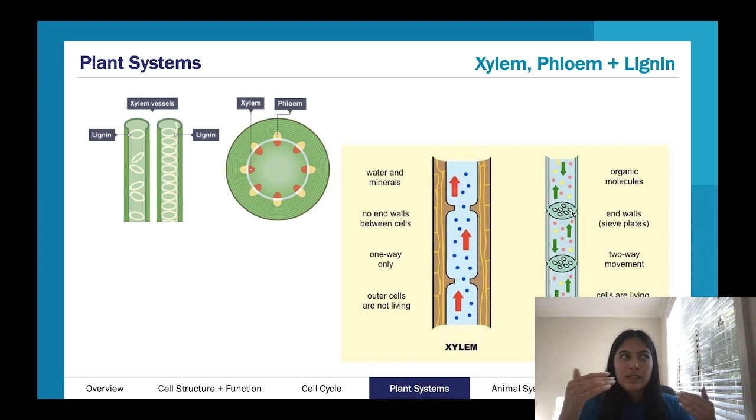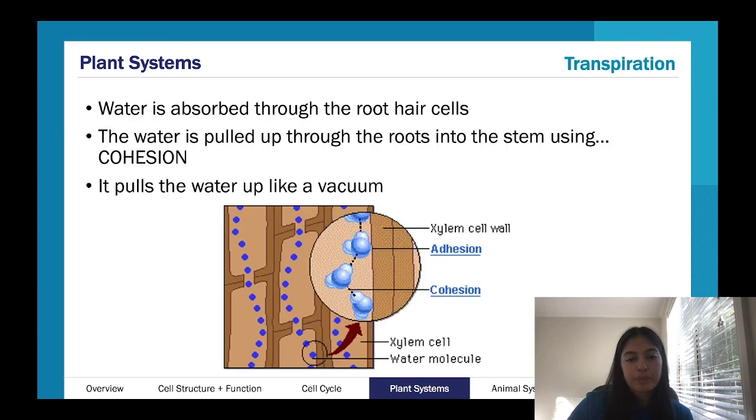So here, again, I'm wary of drawing comparisons because I don't want to get you too confused. But if you think of valves in veins, you can almost think about it that way. But this idea that the water just passes through, there's no separation between these cells. However, with this one, we do have that separation. So those are some major differences to be aware of.